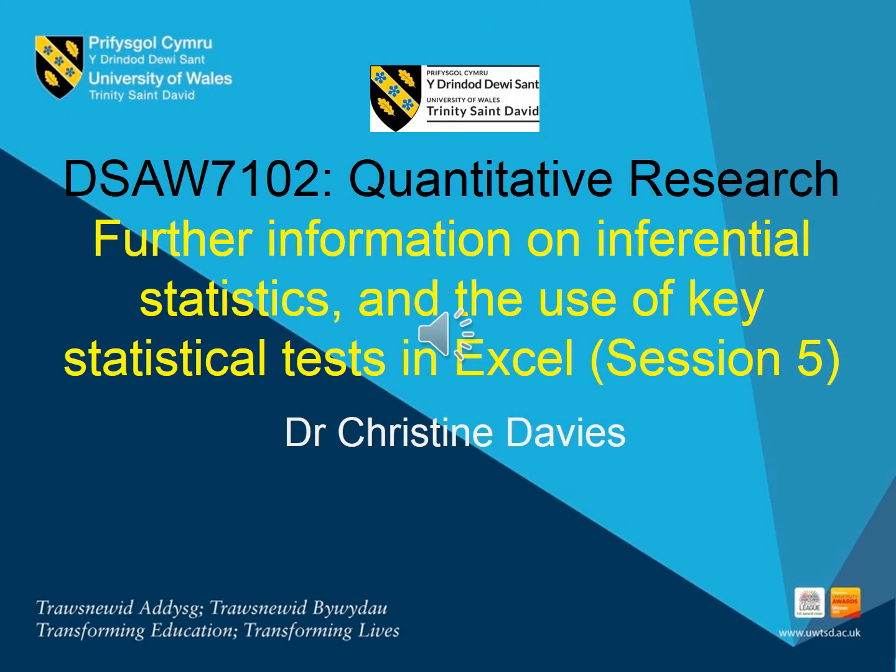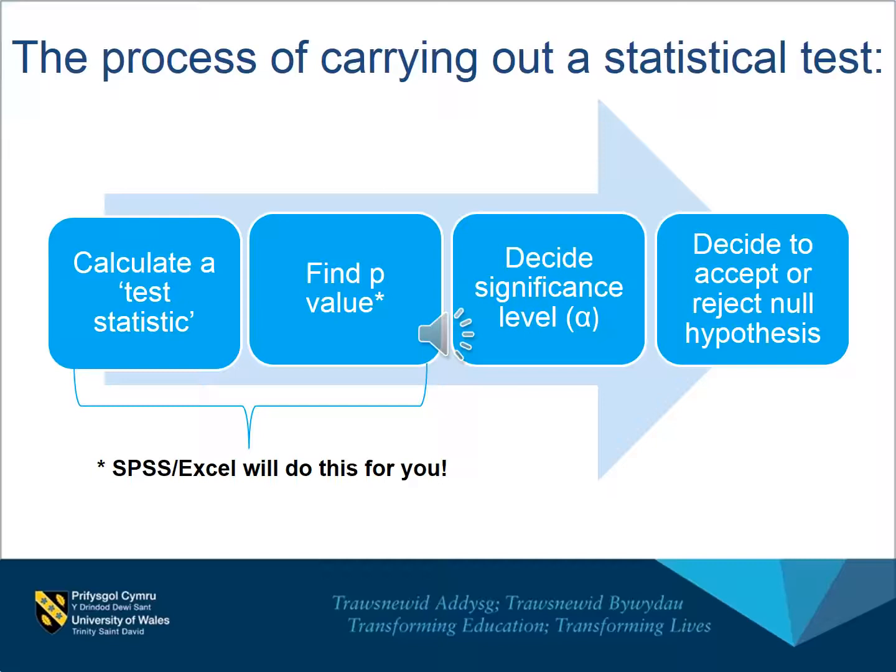In session 5, we will look over some of the points that we made in session 4 about the use of inferential statistics in general and t-tests and analysis of variance, and we'll move on to some further statistical tests. As we mentioned last time, when we talk about inferential statistics, we invariably carry out tests that calculate some sort of statistic, a number. It could be t or F or chi, various things of that sort.